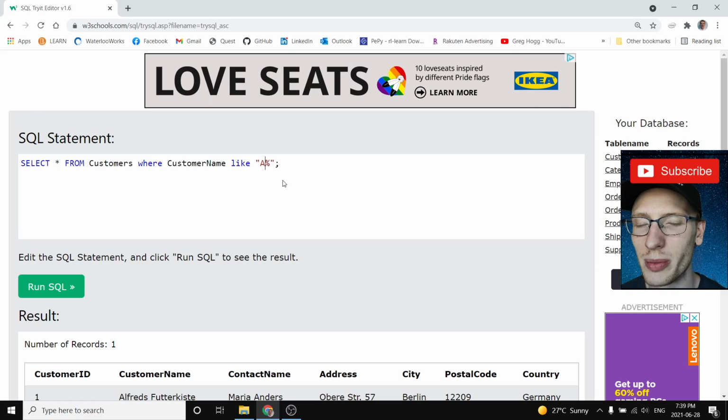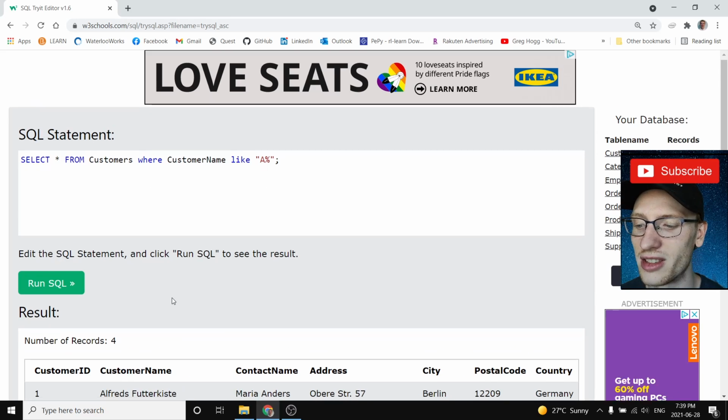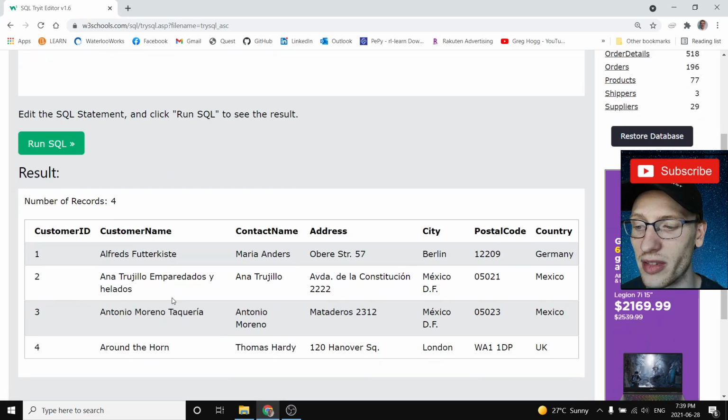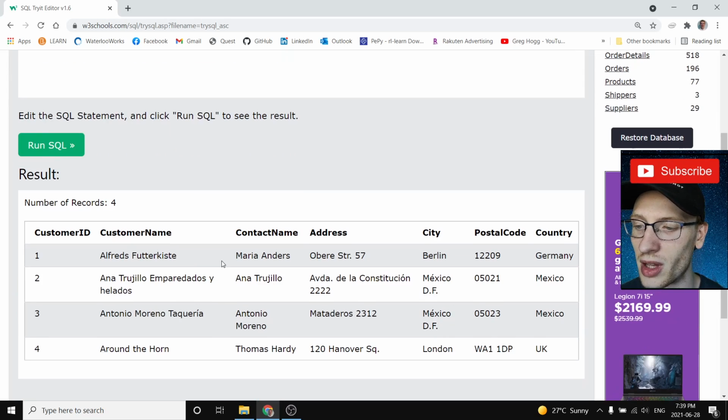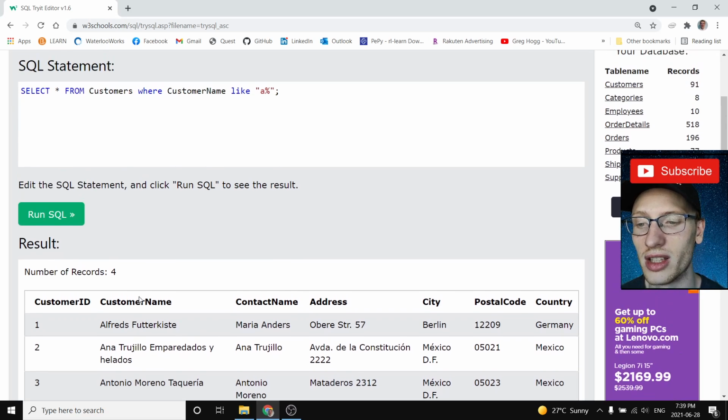We can see how this works a little better if I have A, which says everyone that starts with the letter A. And if I do this as lowercase a instead, it returns the same things. It got those as well. So this pattern matching was also not case sensitive.